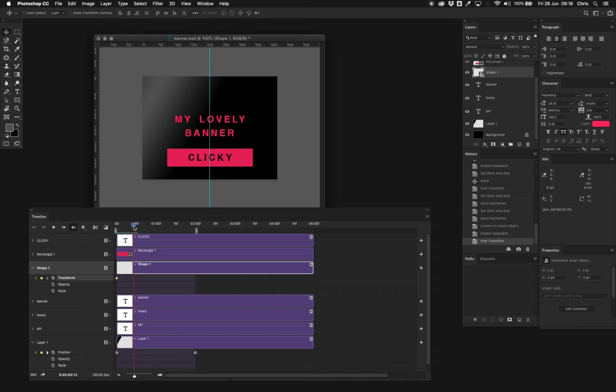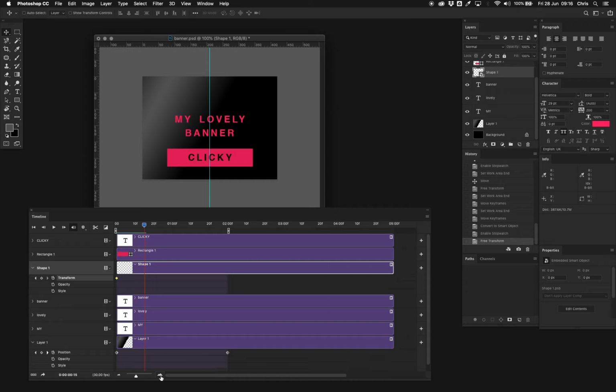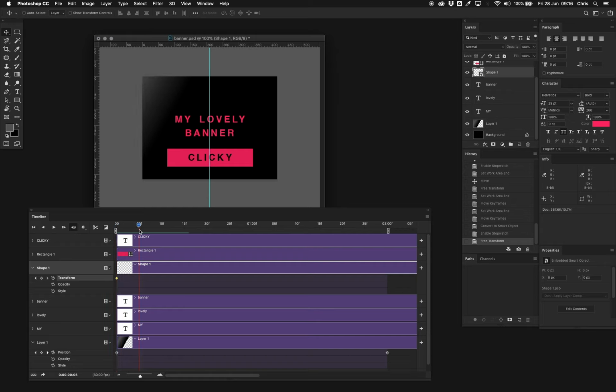And then what we want to do is we want to zoom. Now, because we want it to spring, we want to zoom it higher than 100% and have it bounce back to beneath 100% and then up again and then down again, and just generally gradually to settle at 100%. So I'm going to take it up to here. You can increase your spacing here so you can see what's going on a bit more clearly. So we're going to have that zoom in over, let's say, about 10 frames.